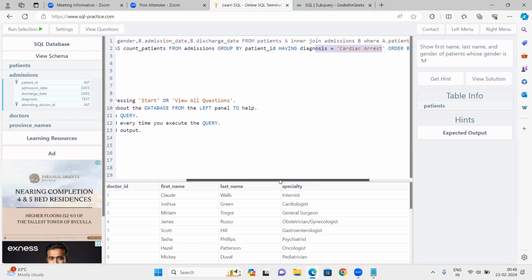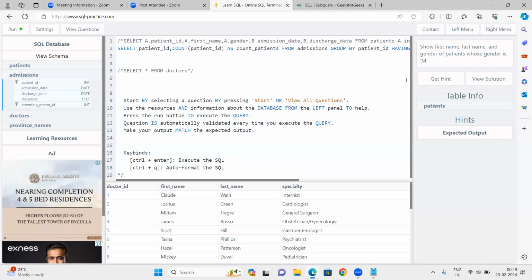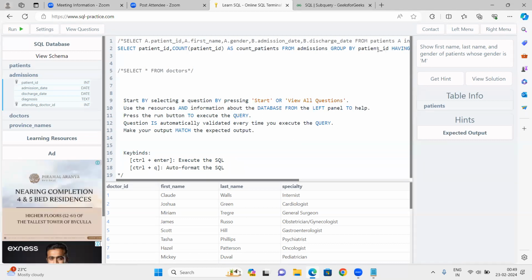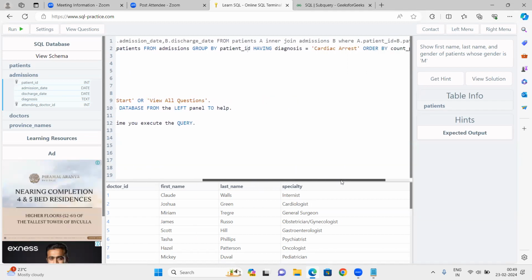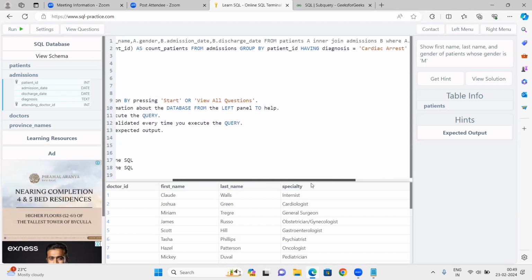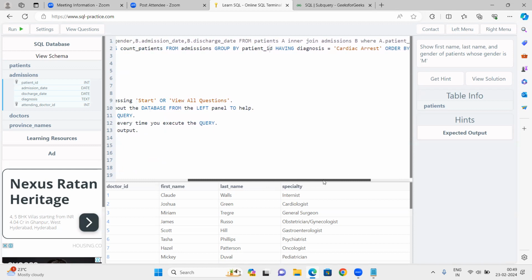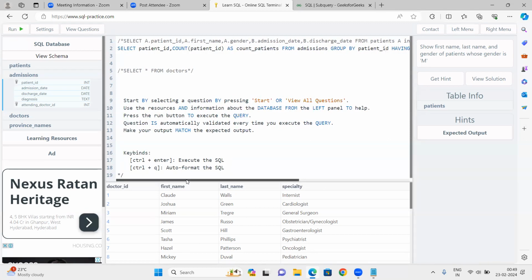And we are grouping by patient ID here. For each patient ID, we can have more than one record, because a single patient can have cardiac arrest multiple times.